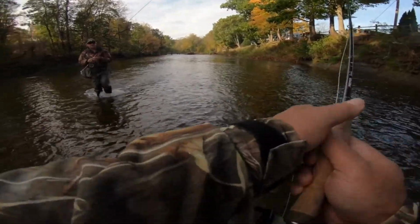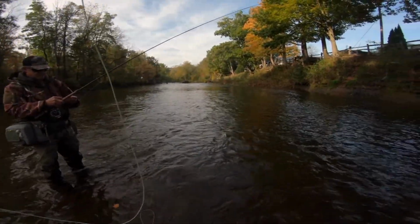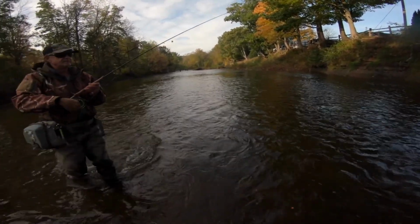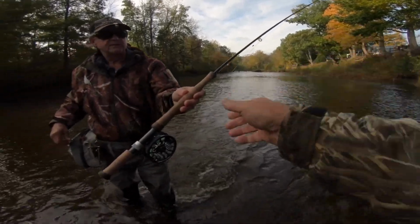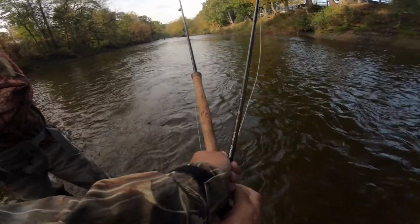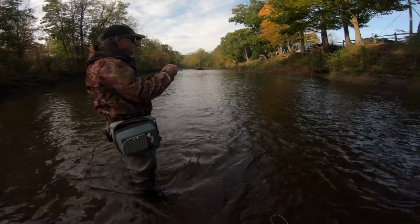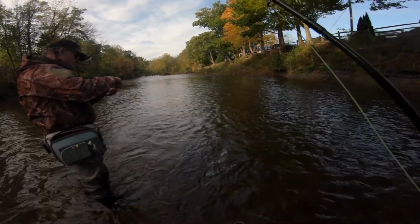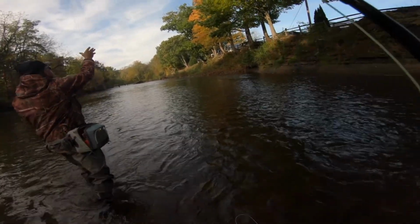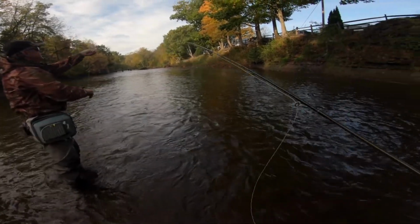So much easier when it's floating really high. I'll put some on there. You got like wax? Hold it. I thought it was just loon. Floating. You see how much easier it is to mend this line there.